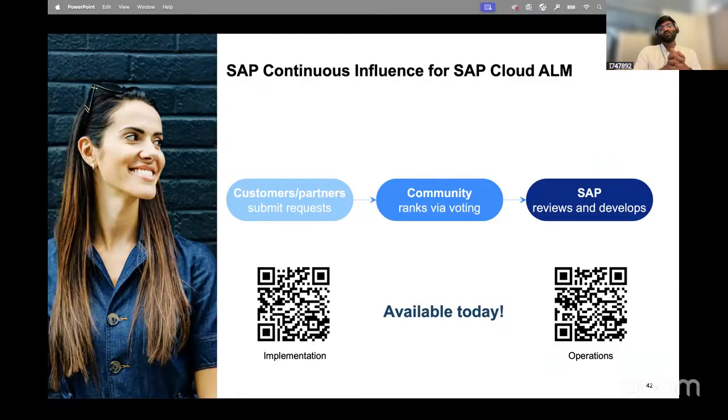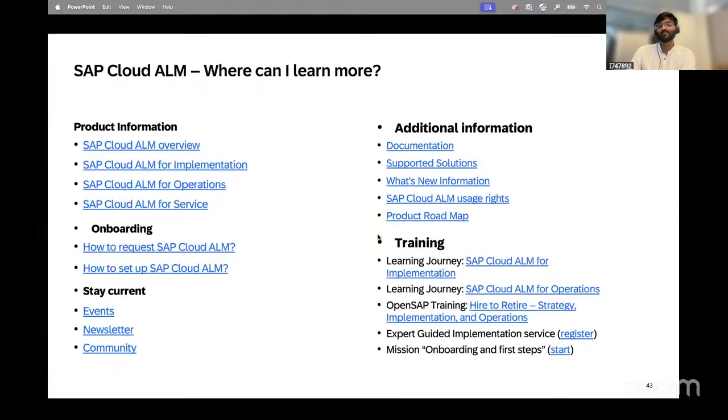And if you already know this, if you have any creative ideas, if you feel this can be done in a better way, we are all ears. We hear our customers' feedback, and we are always available. We are pretty much a cloud mindset and AI mindset product management team. We have an amazing team who listens to our customers' queries, and the community does voting. So you can submit your ideas here in the customer influence portal for implementation, and based on the community voting, we will have this feature in our roadmap and we will deliver it.